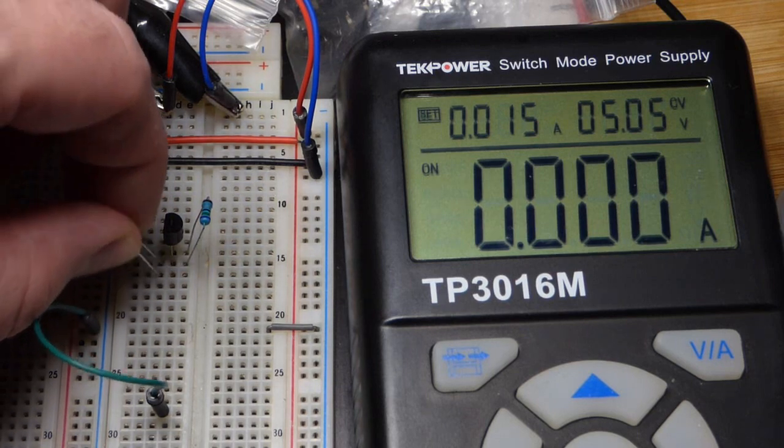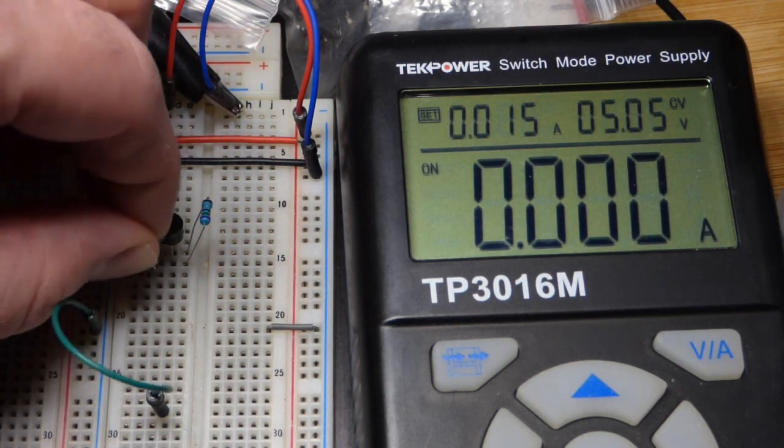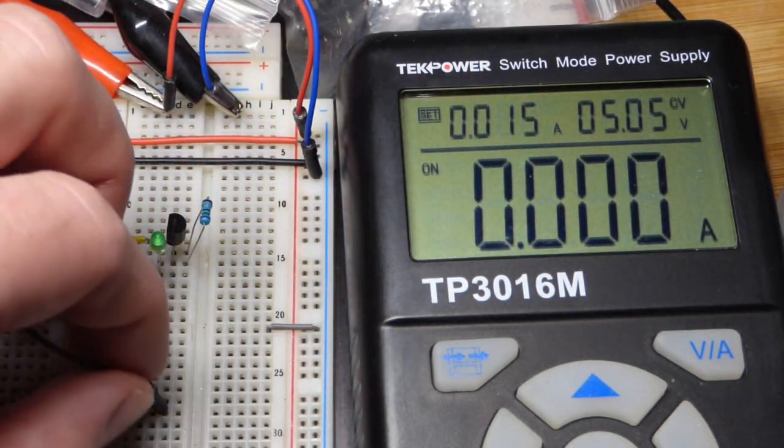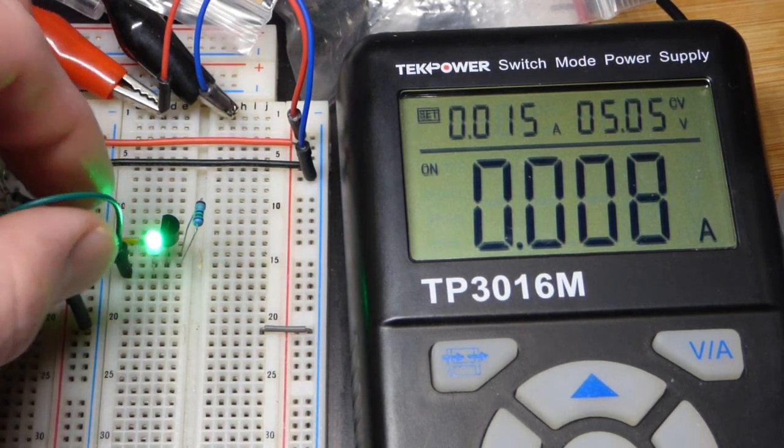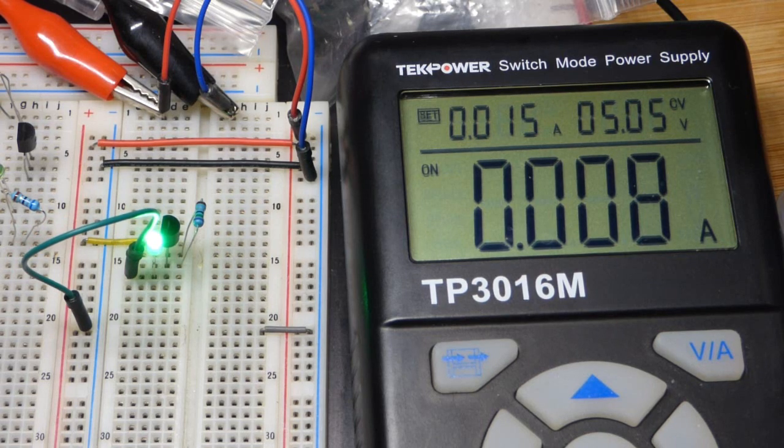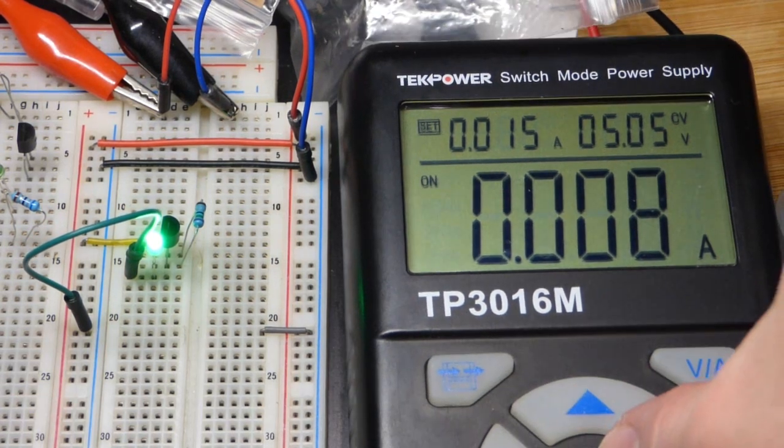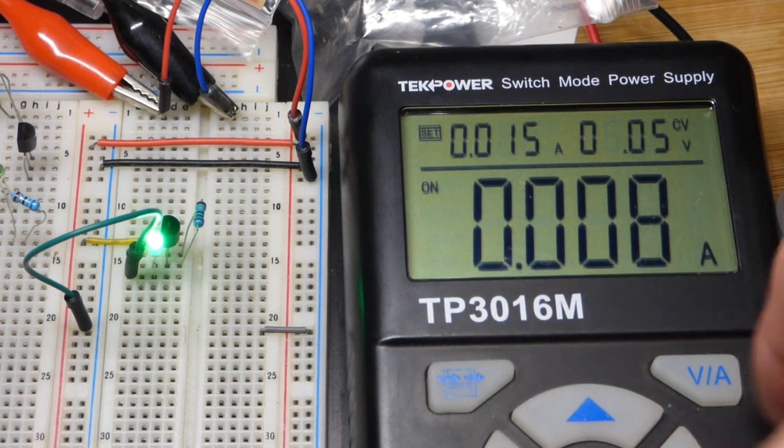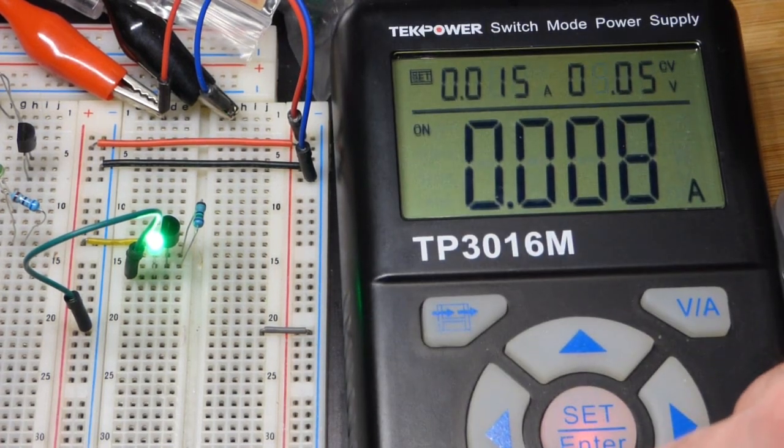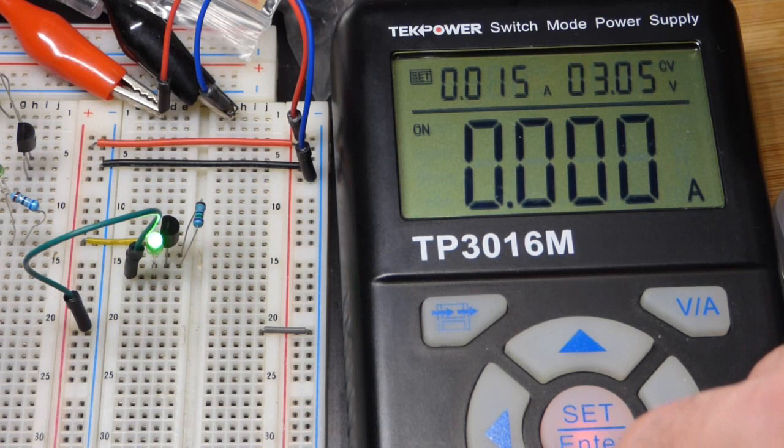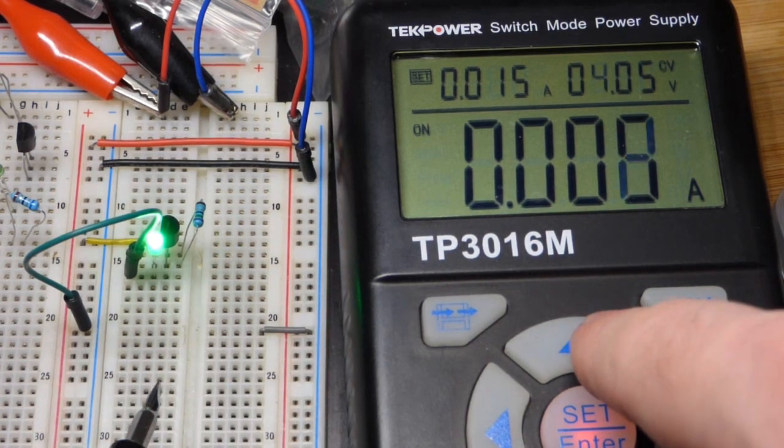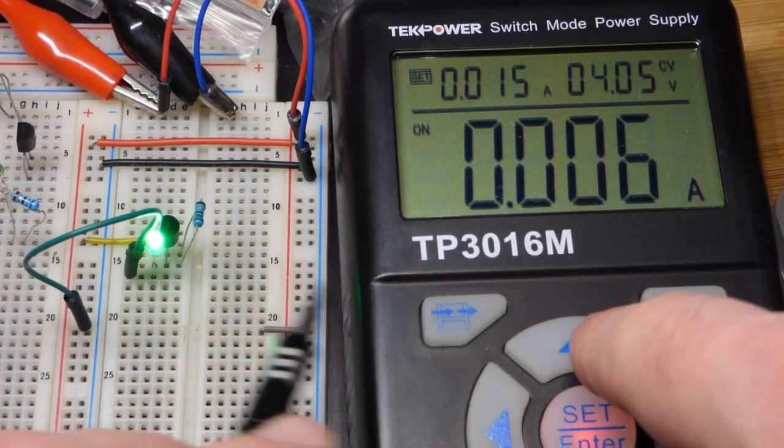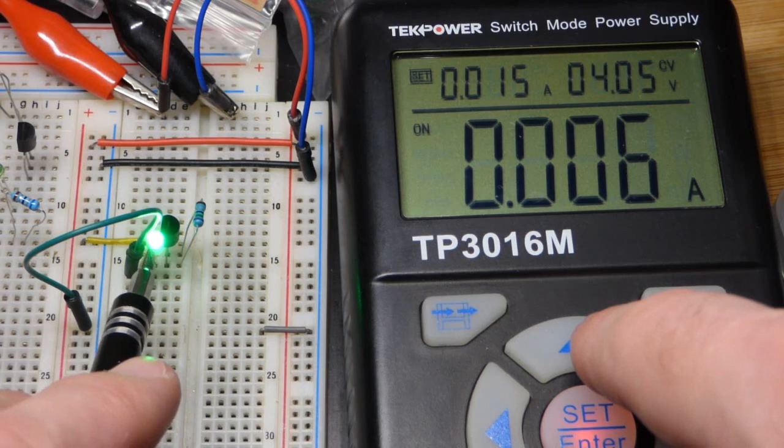But in any case, we will add an LED here. A single LED we should still be fine with 5 volts right there. The minimum voltage for this component is, I believe, 1 volt, and then the maximum 40 volts, but there's power limitations. I think it's 400 milliwatts. So you need other components absorbing some of the energy. But there you can see the green LED does block about 3 volts. We lost a bunch of current there. And now we're about 1 volt above what the LED needs.